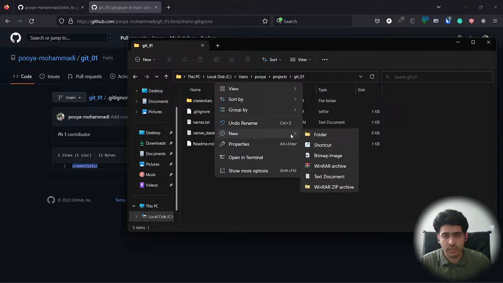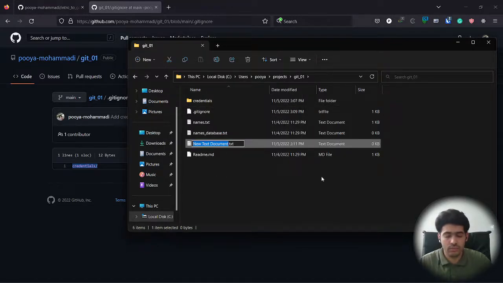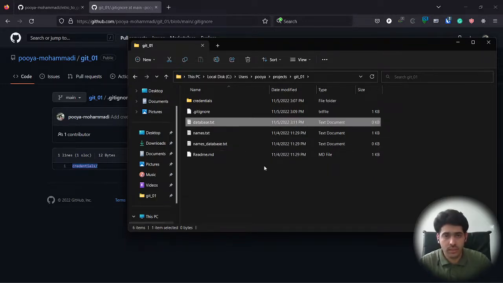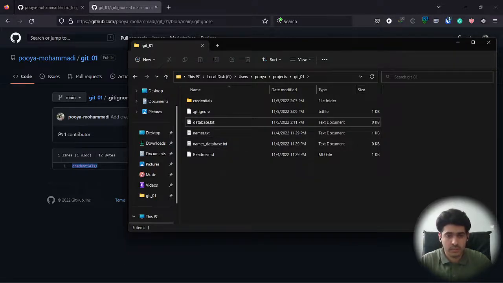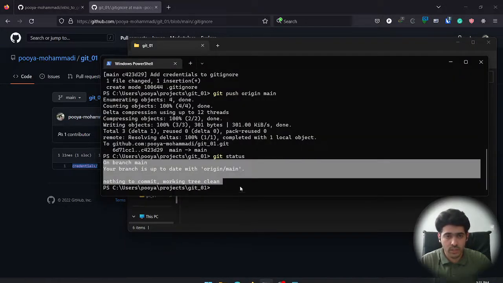Consider, for example, let me add another new file. It could be, for example, database or whatever. Consider it's a database.txt. It doesn't matter to be txt, it could be anything. And you don't want to add it to your GitHub repository, your Git project.